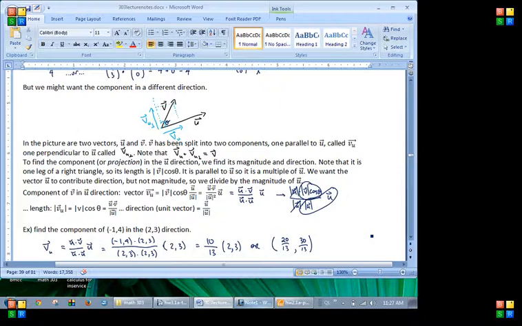So what does the picture of this look like? Well, it's pretty similar to the picture we drew before. So we've got -1, 4. So that's v in the 2, 3 direction. So 2, 3. So the part of it that's in this direction. So notice that what we're going to get is by drawing the right triangle, what we want is that piece right there. So visually, that's the picture for it, and there's the computation. There's the vector for it, about 1.5, 2.5.